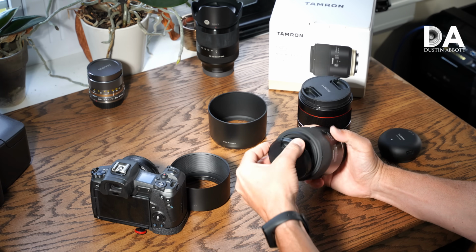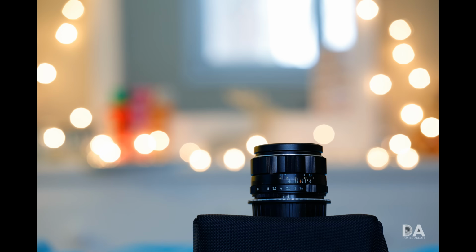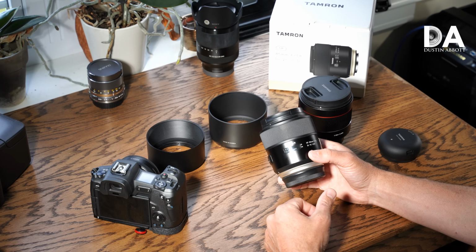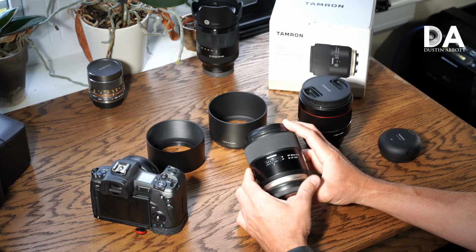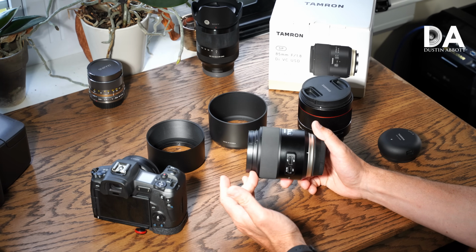There are 9 rounded aperture blades. And so as we can see, it does a pretty good job of retaining a circular shape of bokeh highlights when it is stopped down. So overall, I continue to be impressed in the build and the design of this lens. It's held up well, it's sturdy, it's reliable, and it's a very nicely made lens.